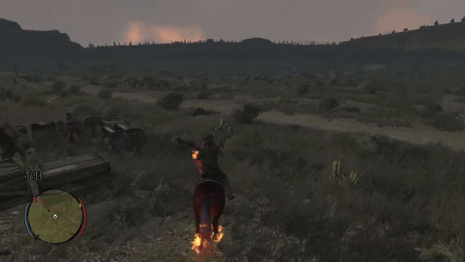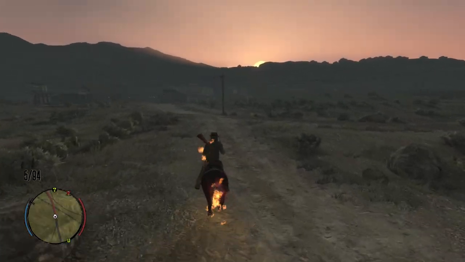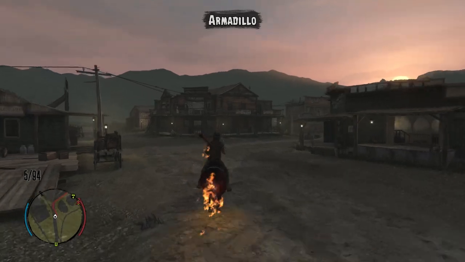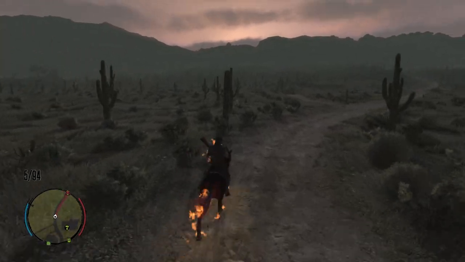Oh, we got ammo for that. Nice. I'll take it. We can do those. I'm not gonna do the stranger mission, but random encounters, I'm not afraid of doing those. So let's ride right through Armadillo. Hopefully we don't get too close and trigger this. I'm gonna avoid that. There we go.